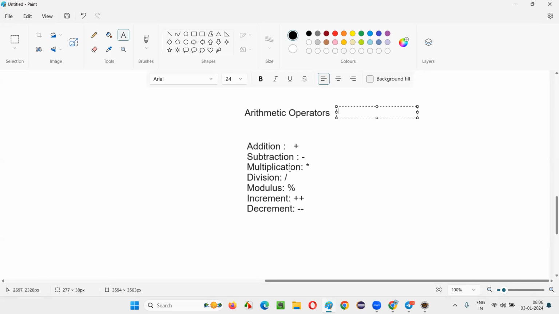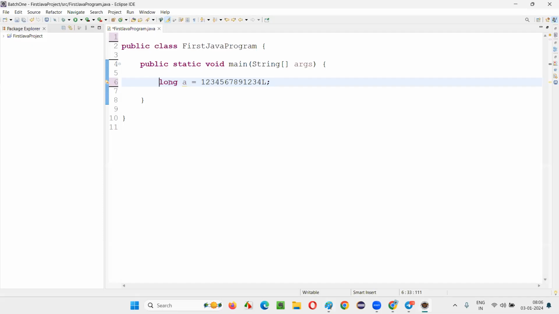I'll demonstrate each and every operator for you in these arithmetic operators now. So arithmetic operators, let me explain. I'll use System.out.println. This is a print statement, everyone knows, right? Inside this, I'm going to do something. If I say 5 plus 4, here plus will act like an addition operator. So 5 plus 4 will result in what?